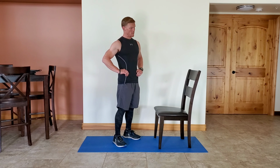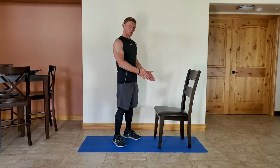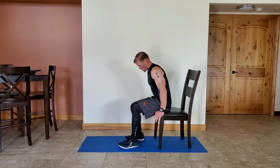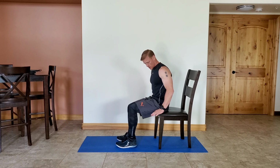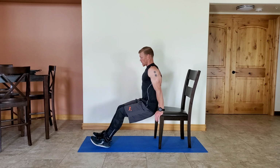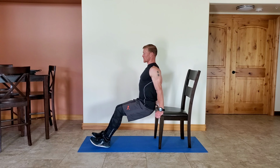Bench dips. For this next exercise, you're going to need a chair. You're going to sit down on the edge of the chair, placing your palms just outside your hips. From there, you're going to let your rear end hang off the edge of the chair as you pull your shoulder blades back and down away from your ears.